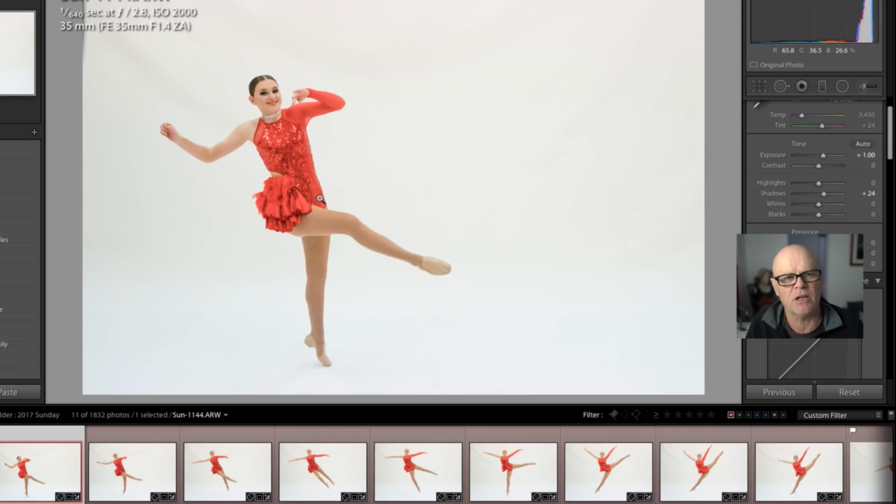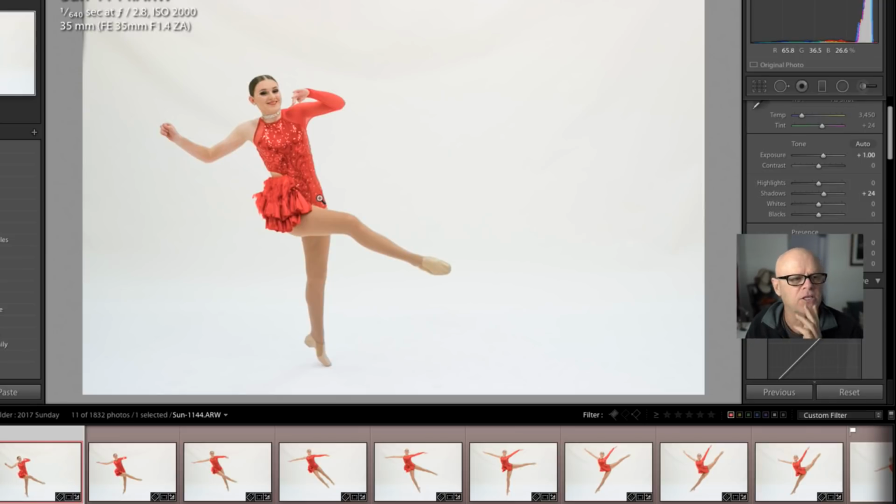These were fluorescent lights. This is the electronic shutter, and when she's jumping, there's no banding in this image at all. There's no distortion from these images. There's no rolling shutter on these images. I'm just amazed at how it actually worked. So you can see basically what's happening here.